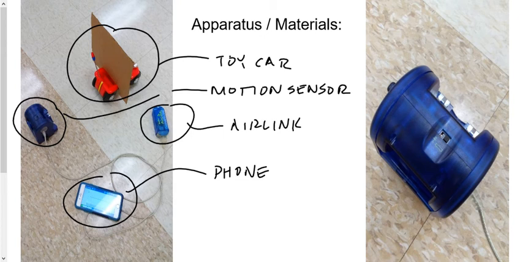So effectively, the procedure is going to be set up like you see right here in the picture, which, by the way, when you're listing materials or apparatus for an activity, you need to list the words like I have. The photo that I have here is optional, but it's never a bad idea. The reason that I take a photo of it and put it in my presentation is twofold. One, it helps you to understand a little bit better if you can physically see it. But two, if I've taken a photo of it, I don't forget to mention something.